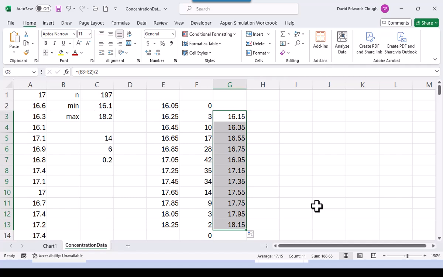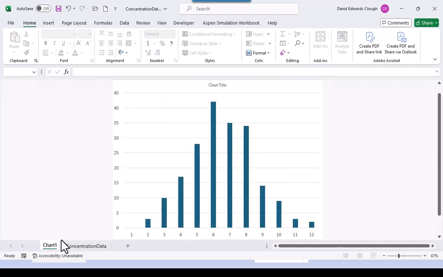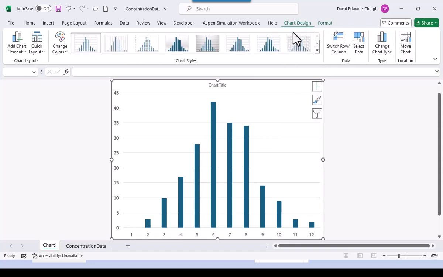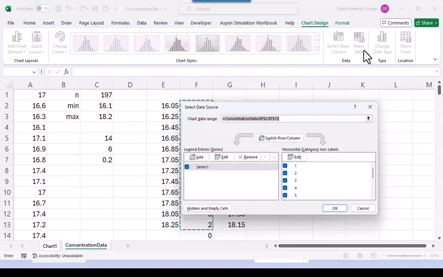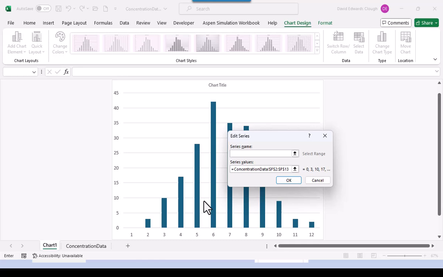If we do that, I am going to come back and look at that chart, because we have number 1 here, which is not very interesting. Let's go look at our data, select data, and look at our series and edit that.